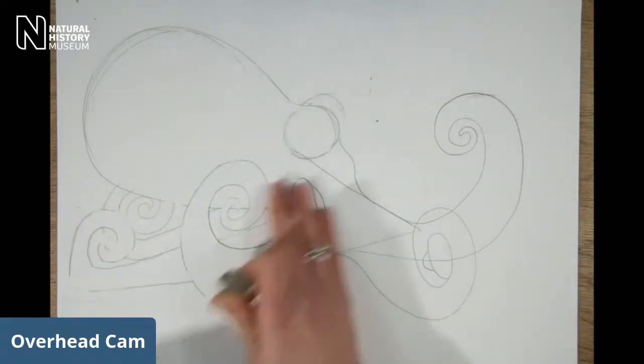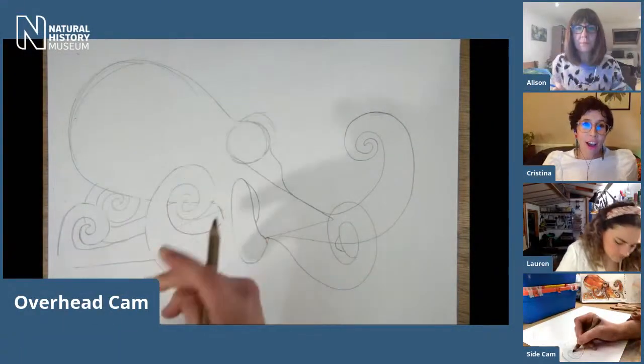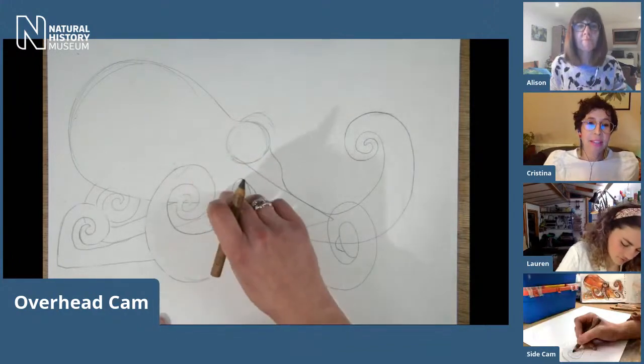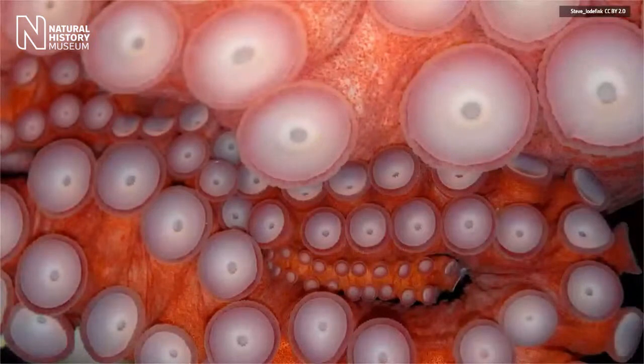But they are arms, aren't they? I think they are arms. Yeah, Christina, is that right? Then we don't call them tentacles. Exactly. So these are arms and not tentacles. Arms will have circles, which is something we'll look at later on when we start drawing them all throughout. You'll see that in the drawing as well, whereas tentacles only have suckers at the end. If you think of a squid, which also has arms and tentacles, the squids have the long tentacles with the suckers at the very end, in the wider bit as well. So yeah, definitely arms. Weird. Interesting.